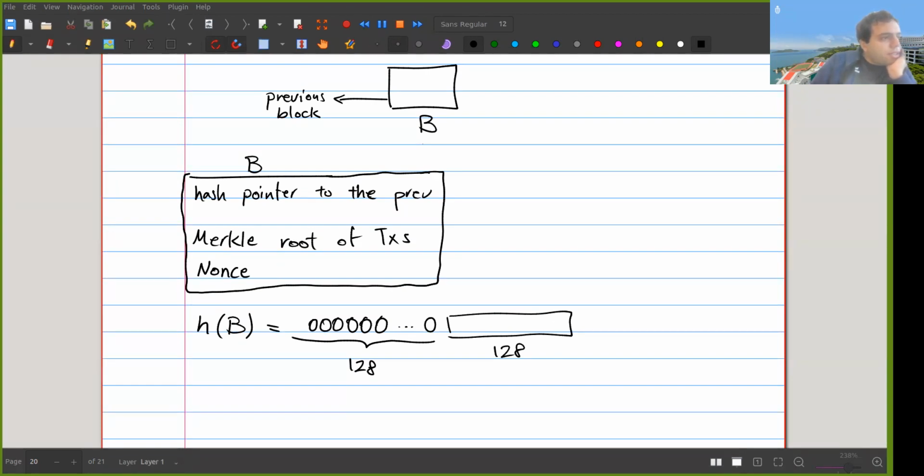And another question is, does a miner need to restart the computation if another miner announces a block faster? Yes, because as soon as another miner announces a block, it's very likely that the block that you already had now has a bunch of repetitive transactions or maybe a bunch of invalid transactions. So what you have to do is create a new block and start fresh, basically.